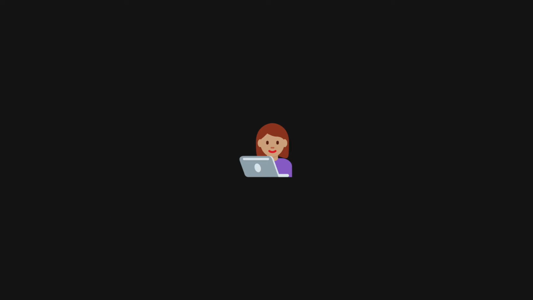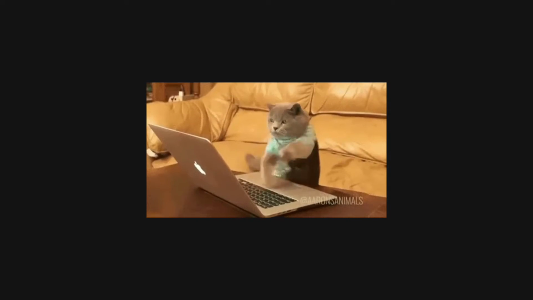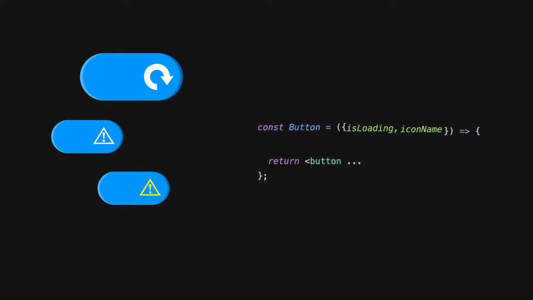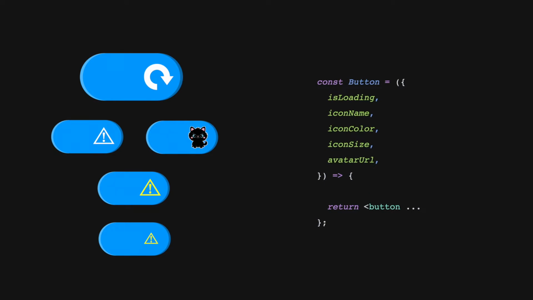Imagine yourself as a developer in a small startup, where you need to code really fast and requirements to features are changing constantly. One day, you need to implement a button that can show a loading indicator. Not a problem, just pass an isLoading prop. Next day, we actually need the button to show all icons in that place, not only the loading icon. Not a problem again, let's add another prop. Next day, we want to be able to change the color of that icon. Another prop, then change size, then show avatars instead of the icon. That looks like the most complicated button that ever existed.